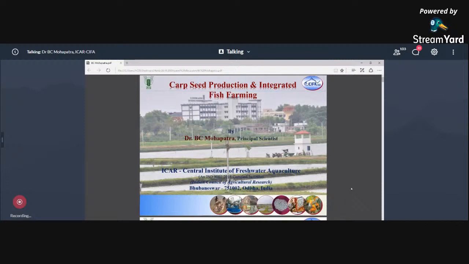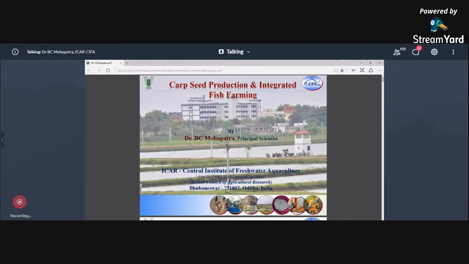Sir, you know that fisheries and aquaculture is one of the prominent sectors growing very fast in the country, equivalent to poultry. And carp seed production is an integral part of aquaculture. Now there are many government schemes which created many ponds, and there are many reservoirs, but unfortunately there is not sufficient quality seed to stock all the ponds. That's why many ponds are lying idle. If those ponds can be brought into the aquaculture sector, it will be a great contribution to the country.